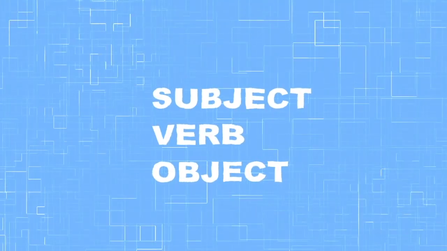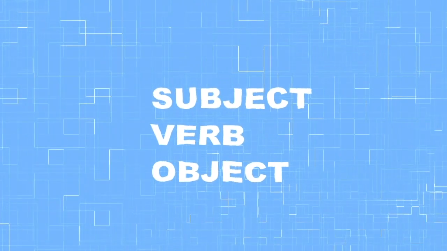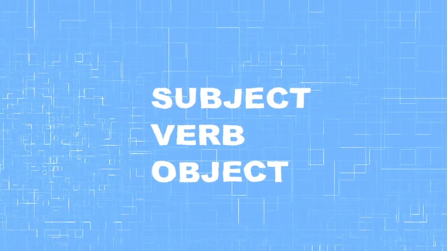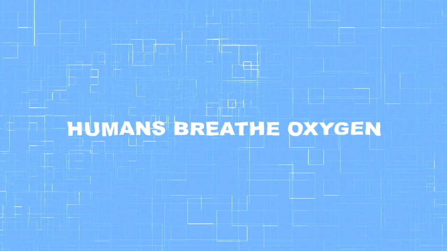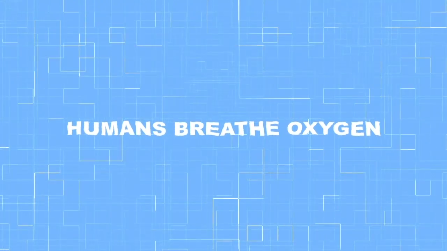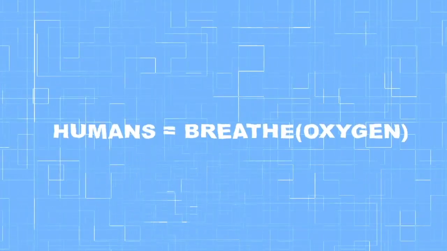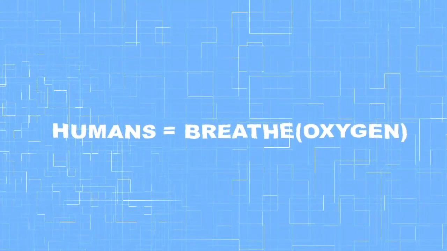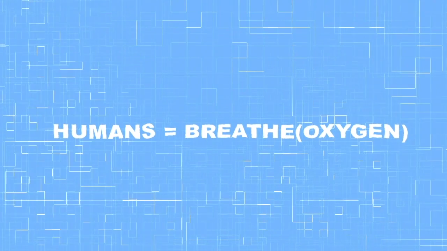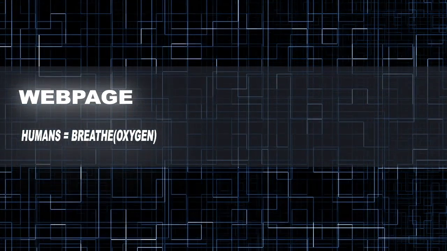Now that we have isolated the keywords, we want to set up an equation that can make sense of these words in a systematic manner. Here's a basic example. Humans breathe oxygen. We can define humans as a subject and define the verb as a function of the object, and then set the subject equal to that function. By defining them in relation to each other, the elements can be tracked throughout the text and will have a definition that can be referenced later. This is now the fact that our program sees from the web page.